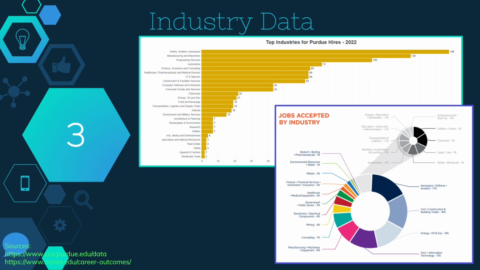It doesn't mean that one school is better than the other. It just means that the relationships that the school have are in different areas. So again, if the school does not provide this information, you can dig it out piece by piece, looking at the company data that they provide, but it is a lot harder if you're trying to put that together and you don't know the companies just by name. So if you can get it, top industries is really important, particularly if you know you're getting an engineering degree so you can do something in particular.